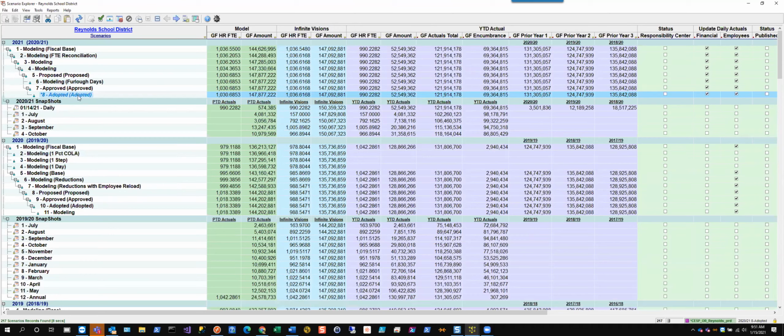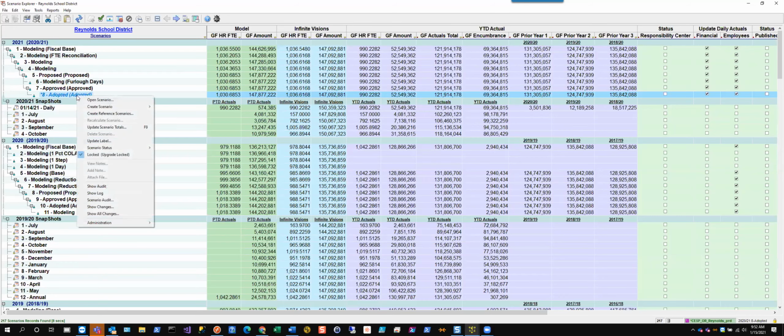So generally it's your adopted scenario, or maybe a working scenario if you have a working. But generally for most of you guys that don't do workings, you're going to use your adopted because it has all of your final values on the assumptions. So you want to make that the parent for the new year.